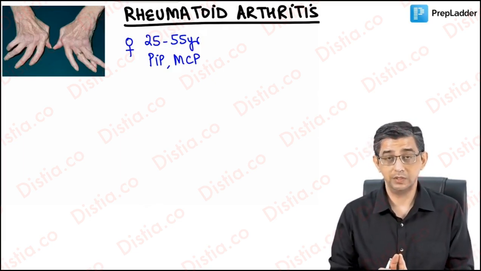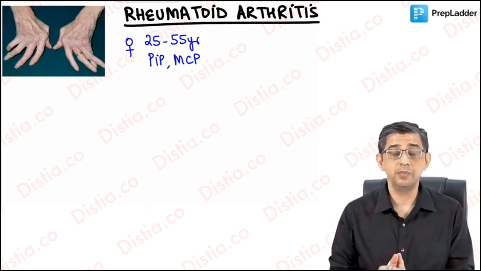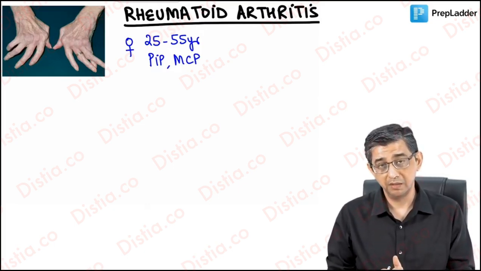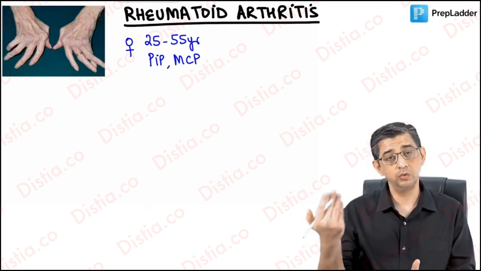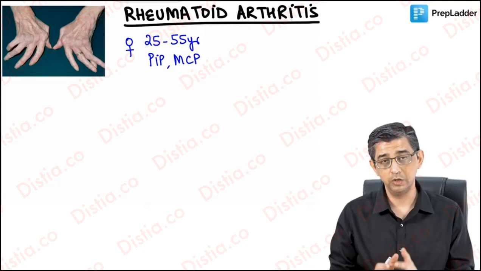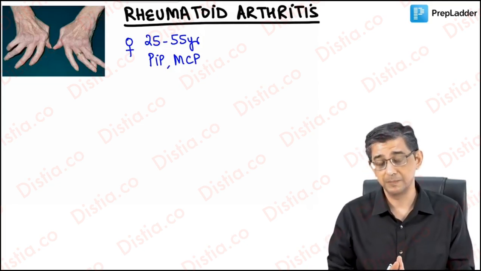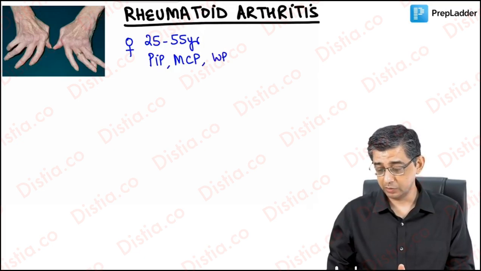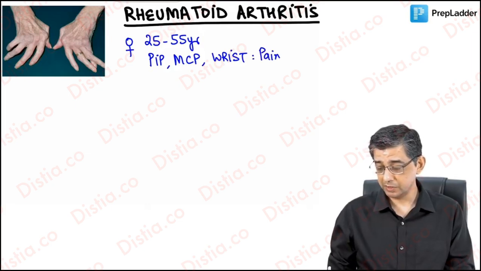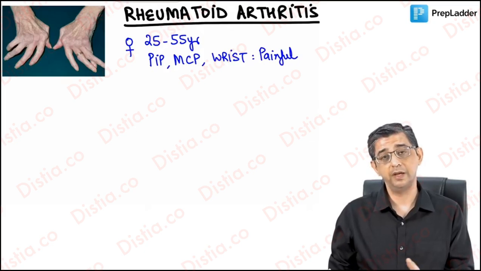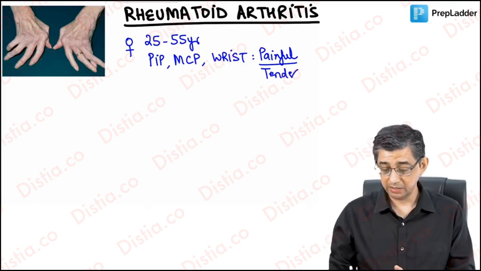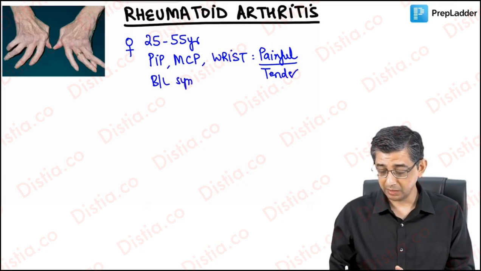Most of the time you will notice that this disease is bilaterally symmetrical. For example, if this lady points towards proximal interphalangeal joint involvement of the left index finger, then she is going to point out the contralateral joint of the index finger on the right hand as well. So bilateral symmetrical involvement is usually the manifestation seen with this disease. As I highlighted, it's mainly going to be the small joints of the hand, and even the wrist joint can be involved. The description given by the patient will be inflamed joints, redness, and obviously pain. When you touch these joints, they are definitely going to hurt. As I highlighted, this disorder is bilaterally symmetrical.